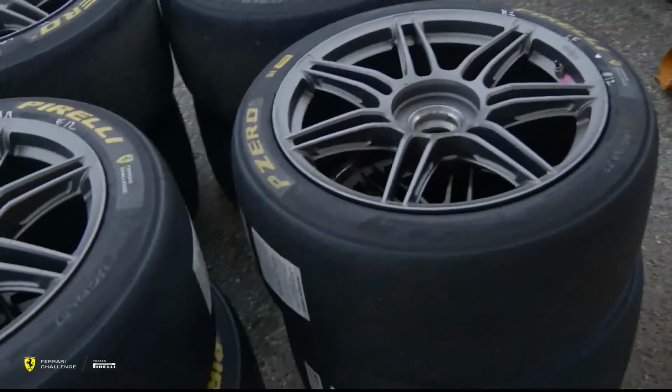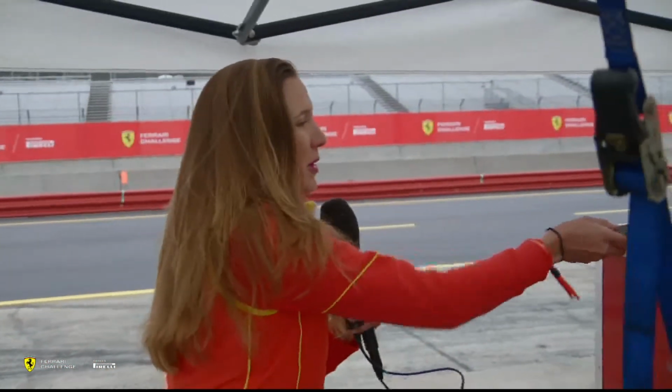But the interesting thing, we still have dry weather Pirellis ready to go, sticker tires for each of the competitors going out for this qualifying session. And what are they trying to get? Well, everybody wants their nice little trophy, the Pole Award by Pirelli. We've got 3 of these to hand out, 488 first, and they're going out on their out lap now.